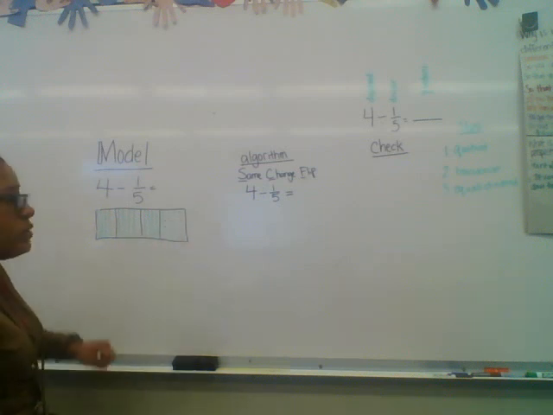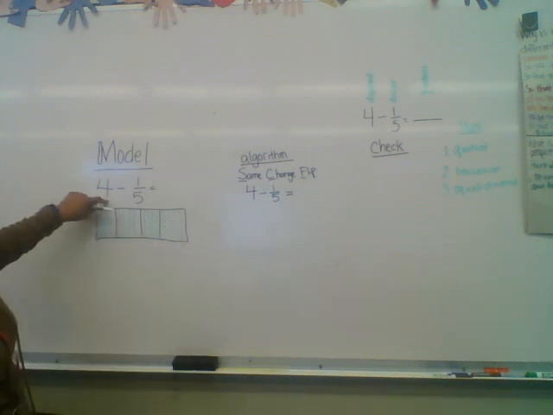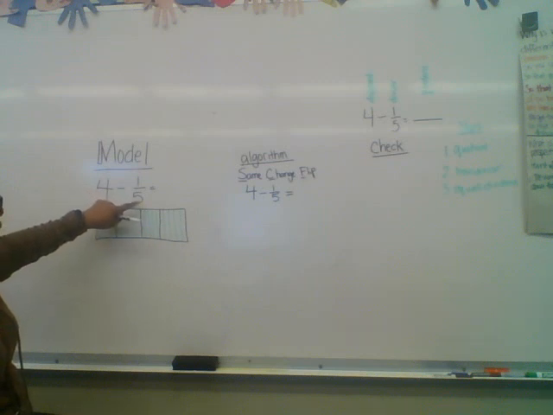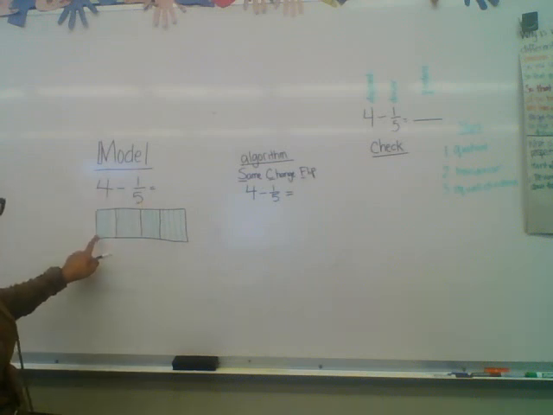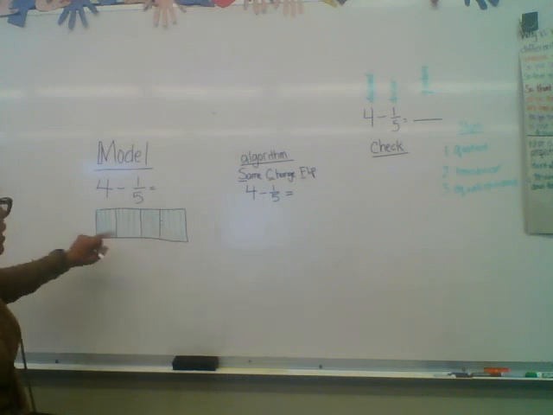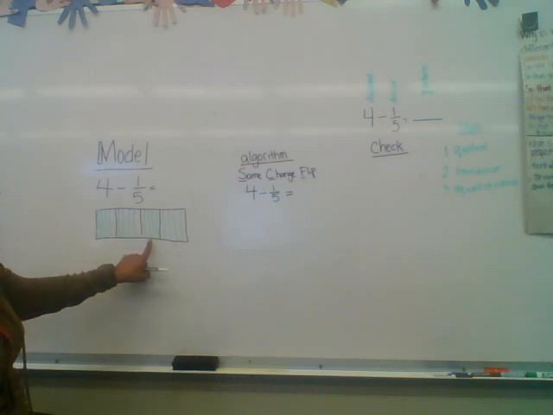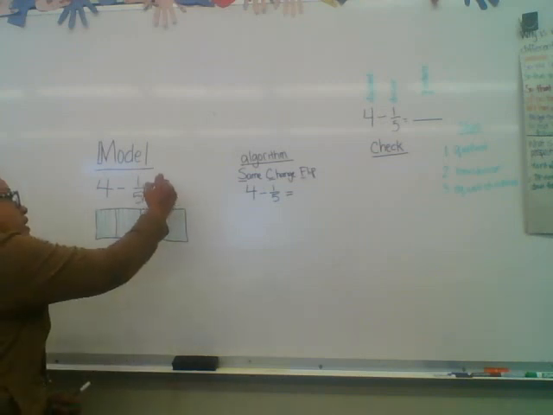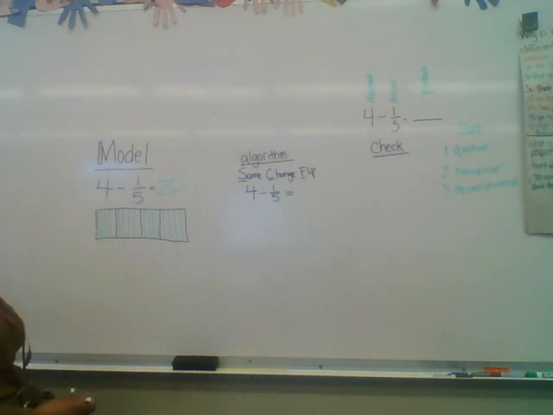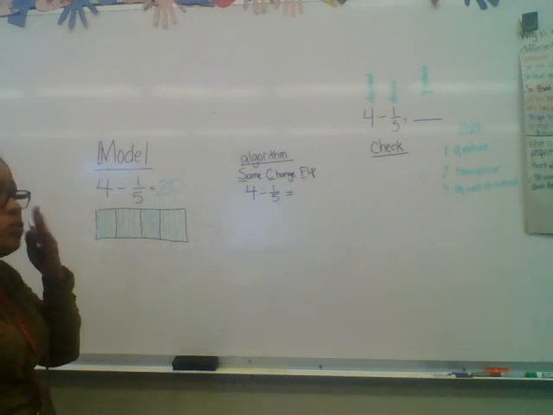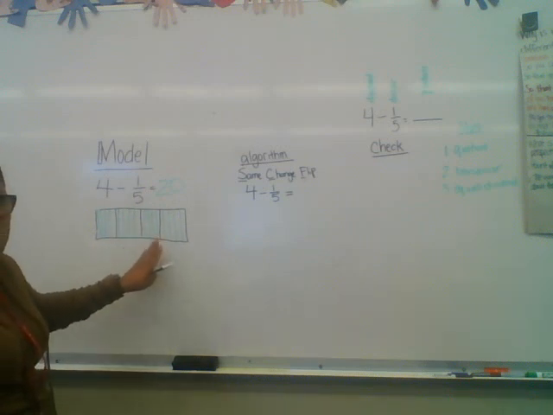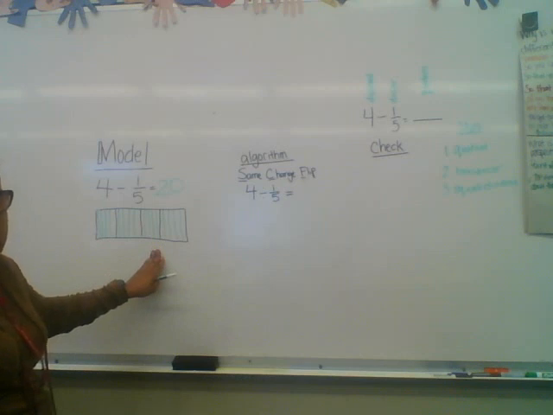Okay, so right now we just divided 4 divided by 1/5, and then you just count how many parts there are. Now I don't need to go 1, 2, 3, 4, 5, 6, 7, 8. That will take too long. I know that each section has 5, so I can do 5, 10, 15, 20. And then I would put the answer as 20. So that's all you have to do when it comes to modeling whole numbers divided by fractions.